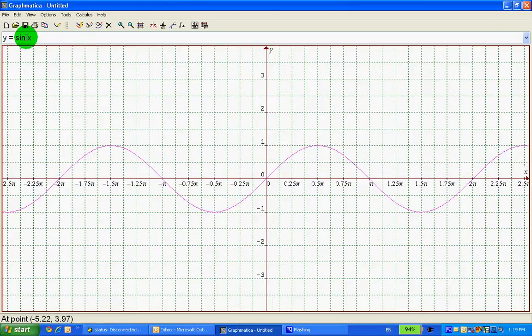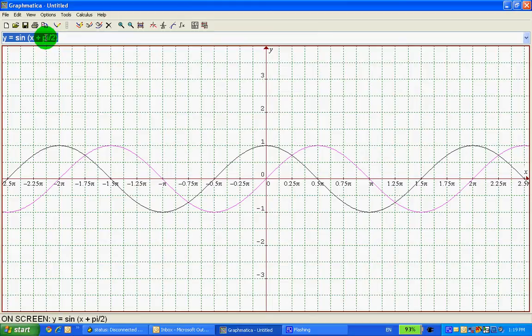If you've got to use pi when graphing trig functions, I'll just give you a demonstration. If I wanted the graph of y equals sine x plus pi on 2, I actually have to put that in as pi. You can see there I put pi as pi. So this is the graph of sine x plus pi on 2, and if I hit enter, it's graphed. So yes, pi goes in as pi.